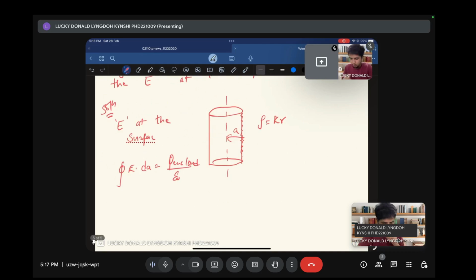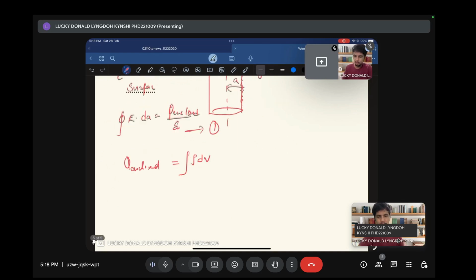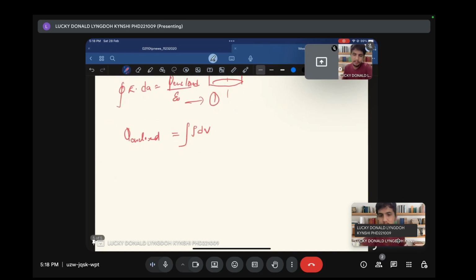Okay, so first we need to find out. If you use this formula, let me name this as equation 1. Okay, so Q enclosed is what? Q enclosed is equal to, you can write rho into dV, that is the total charge. So Q enclosed is the total charge. You can express this in terms of rho as well as dV. Okay, so what is rho? Rho is also given to you to be something like K R prime, isn't it? K of R prime, and this is dV.